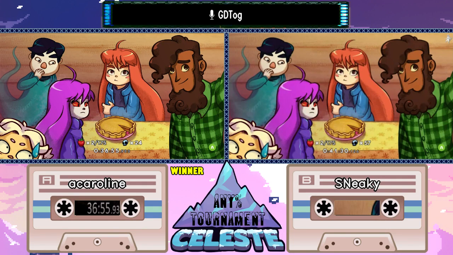It stayed even for a while. acaroline had a bit of an edge, like maybe a 20-second lead, but the thing about races like this is that's still considered close, because one death in one of the longer rooms can change the entire structure of the race, especially in chapter 3. There are some very long rooms in chapter 3. But very good stuff regardless.